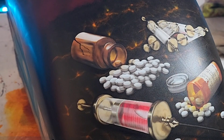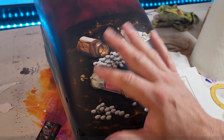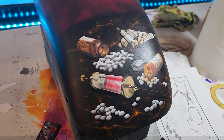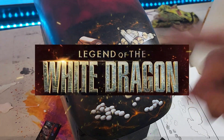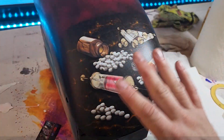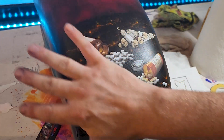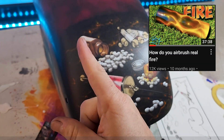Give everything a nice little place to sit — this is where it lives, that's where it's happiest. I added a crack on that glass because it was a little too clean — all this mess and chaos going on, the glass isn't gonna be so nice looking. It's got ratty edges on the torn prescription bottle — it says no refills but it's overflowing, so that's part of the story. If you haven't seen the trailer, go watch the trailer for The Legend of the White Dragon. Now I'm gonna put the fire on this bad boy.